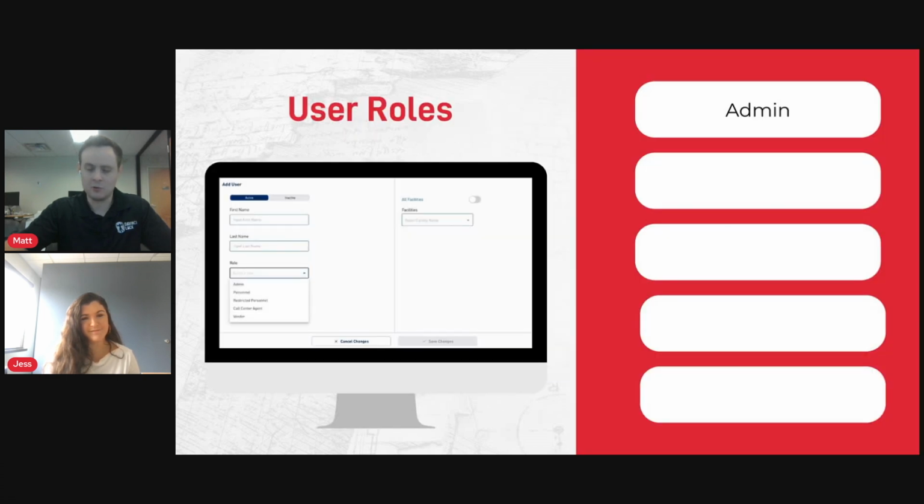Let's talk about user roles. So for those of you using the platform, you might be familiar, but I'll explain some of the key differences between the roles. Admin is just what it sounds like, that you're the site administrator. You have pretty much unfiltered access to most of the things in the platform that you want to customize and work with. Admins will have the ability to customize our notifications and automations, which we'll go through here in a second.